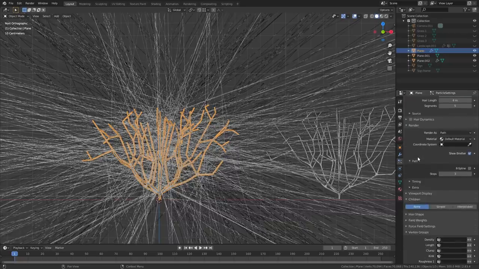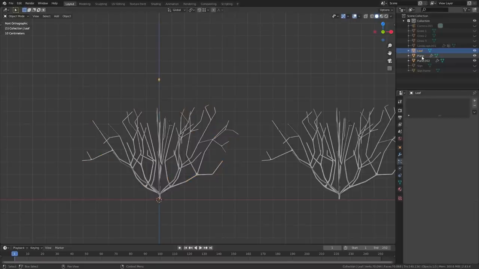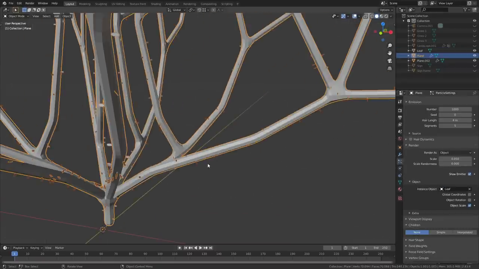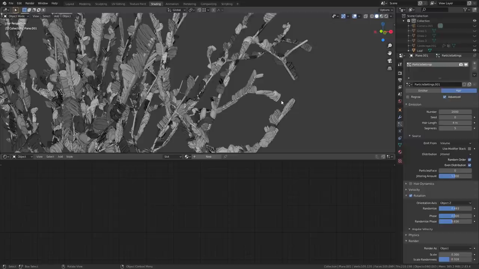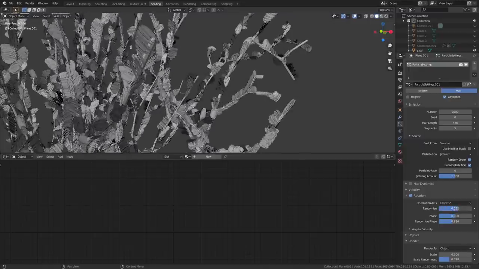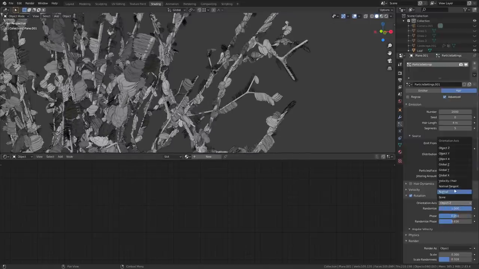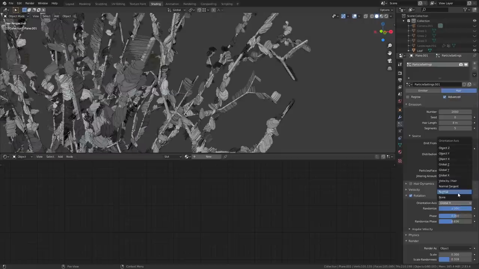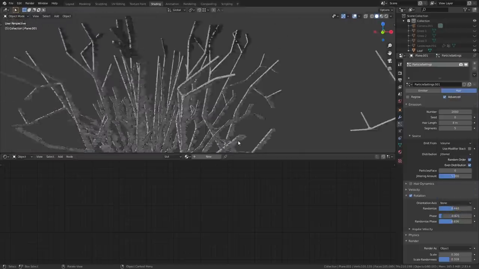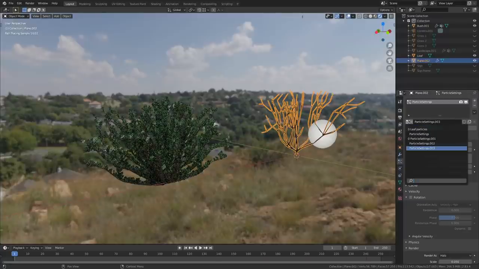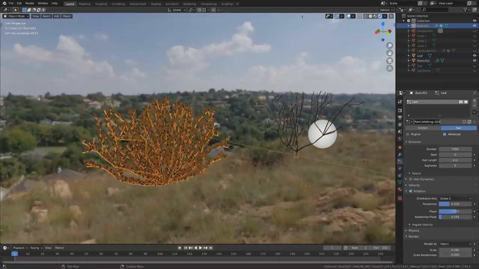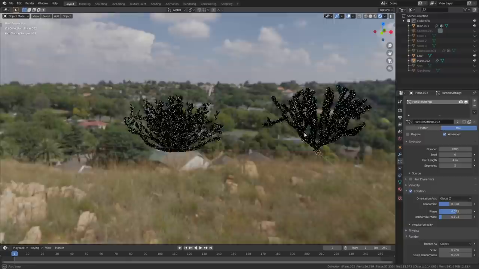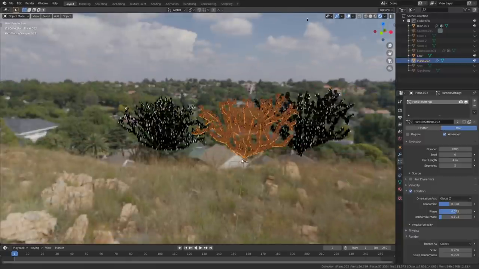Add a new hair particle system to the branches that we just made. Change the render type to object and select the leaf object that you've made. You will need to alter the scale and the scale random values, just like we did with the grass. Turn on advanced mode, change the rotation type to global Z, then alter the rotation values to make the particles look a little bit less uniform. If you make more than one branch mesh, you can just copy over the particle systems from the first one. It's better to make several bush meshes if you can, otherwise they might all look a bit similar.